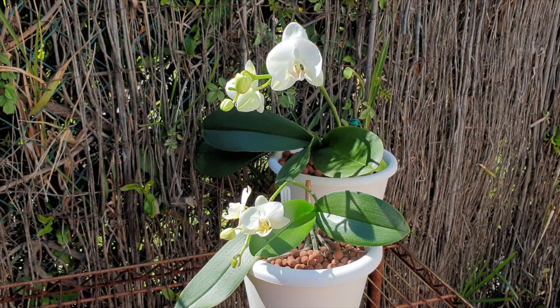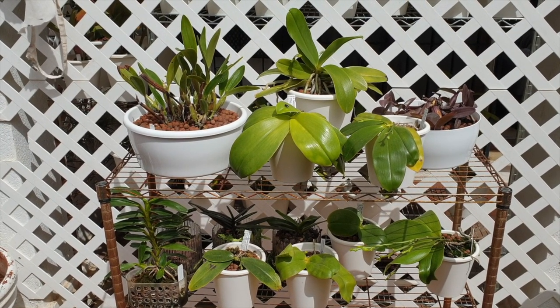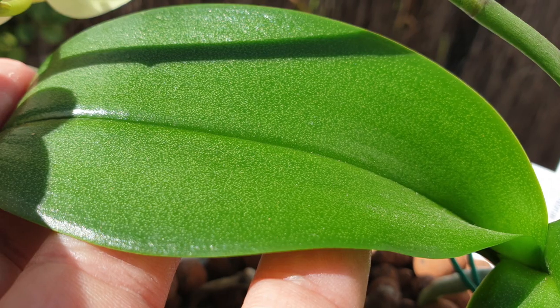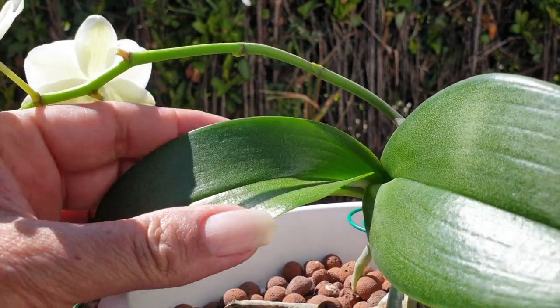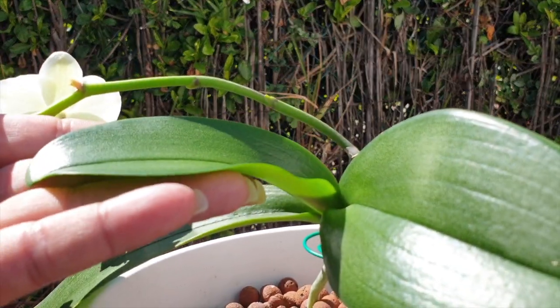You may ask: does that apply for summer-blooming Phalaenopsis species as well — those that have gorgeous fragrance but whose leaves do not have any mottling? Can something like that be identified by leaf characteristics? Yes, it's a little bit harder, but it is possible. If you know the texture of the leaves of a species summer-blooming phal and you know the coloring — more of a spring green, a vibrant green — then check those leaves out at the discount table and don't just pass by a green leaf assuming it is going to be a plain white bloom. A complex hybrid crossed with a summer-blooming species that could turn out to be fragrant will have much lighter green leaves than the one next to it, and the leaf is not as fleshy or as stiff, and the sheen of the leaf will be much more even compared to the green gloss of a similar complex hybrid that would bloom white or light-colored.